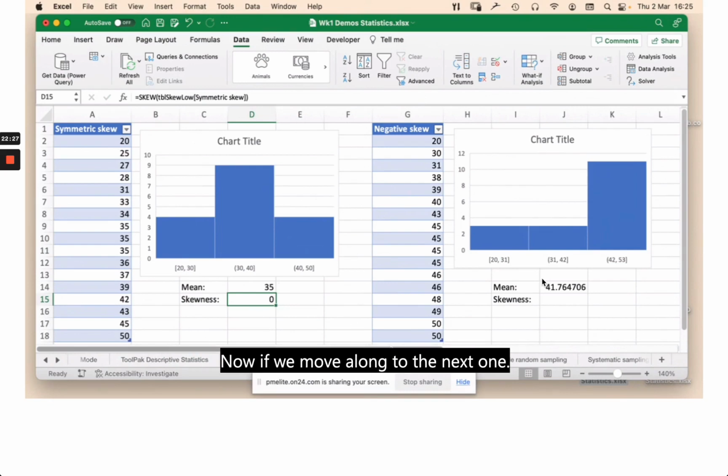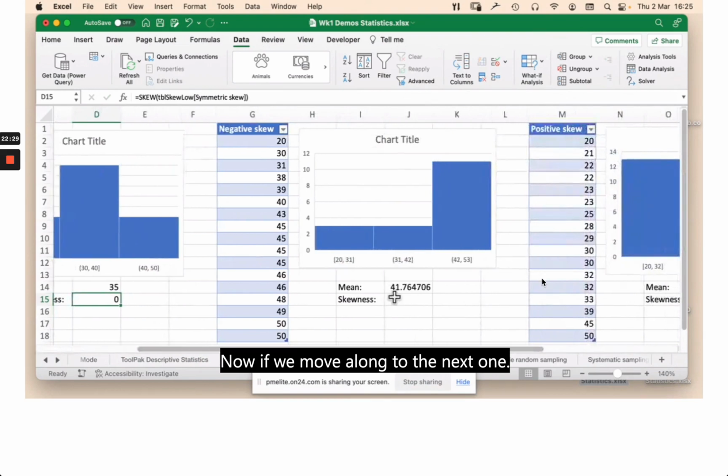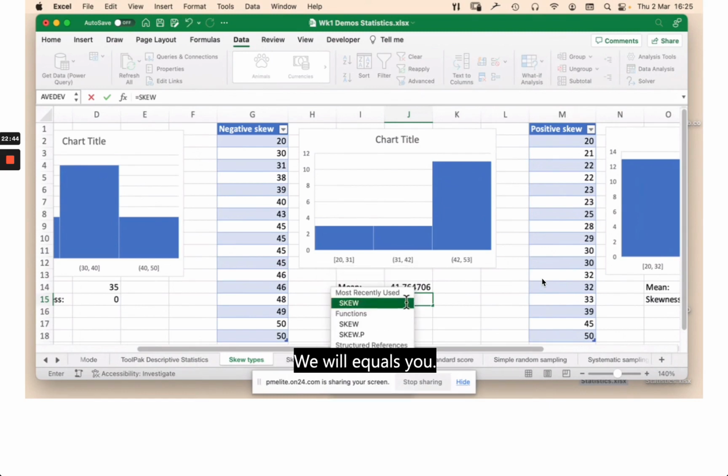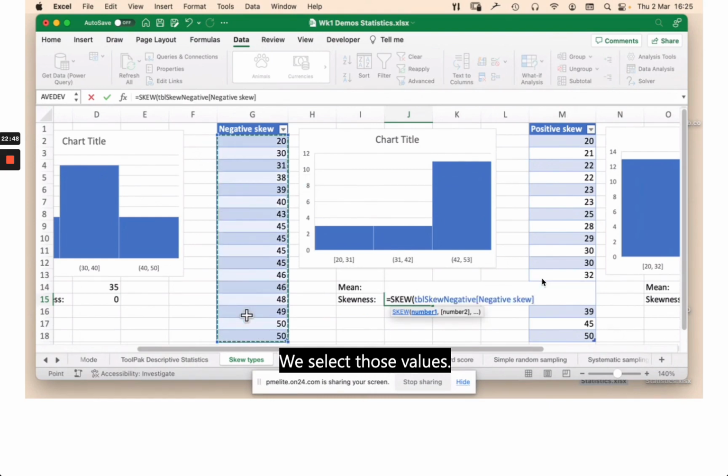Now, if we move along to the next one, we can see that this isn't symmetric whatsoever. We have got this long tail over on the left. So we'll work out the skew for this and see what it gives us. We put equals, skew. We select those values.